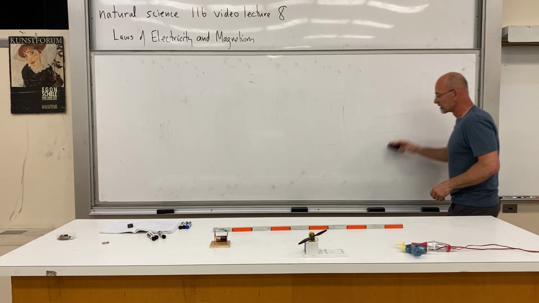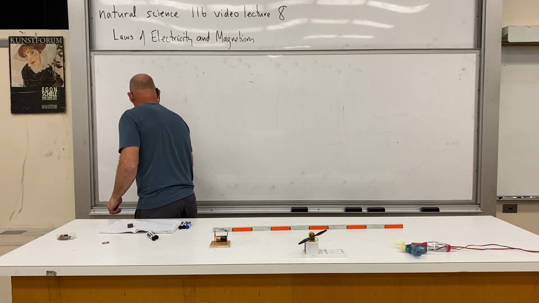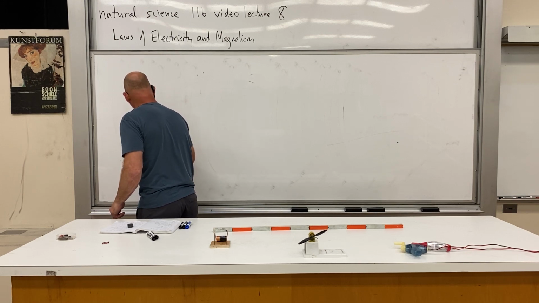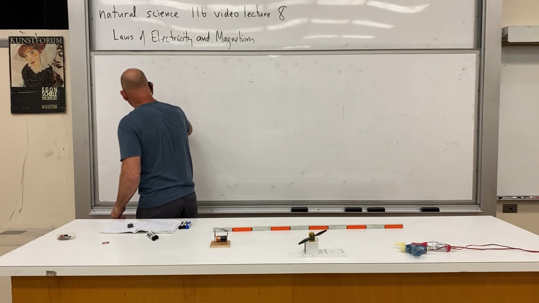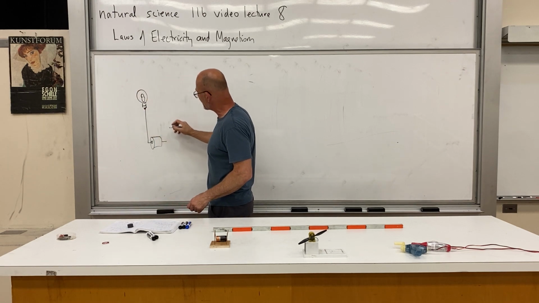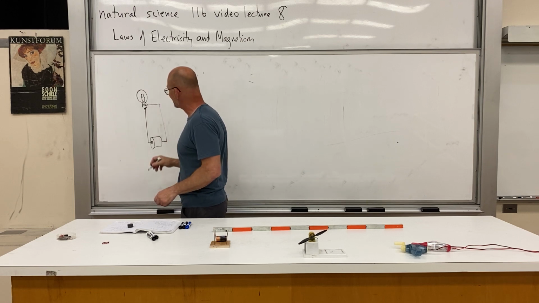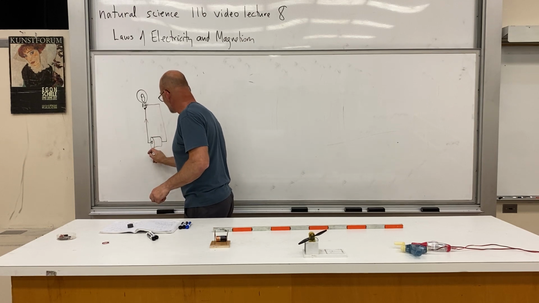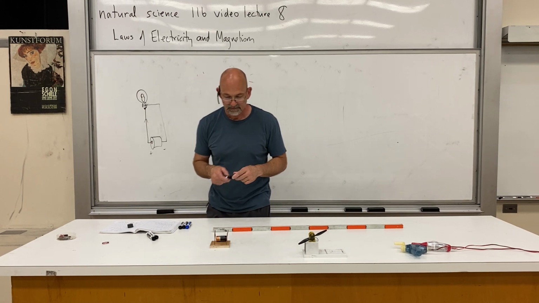Okay, but the circuit that we were looking at that I'm going to draw again, in this case I have a battery, I have a C cell, so there's the battery, and I'm taking a wire and a wire, and there's the shell of the light bulb, filament inside, there's the bulb. So you take one wire to the tip here on the bottom, and the other wire comes in and hits the shell on the side, okay? This is the plus side, the minus side of the battery. So that's how you get a circuit like this.